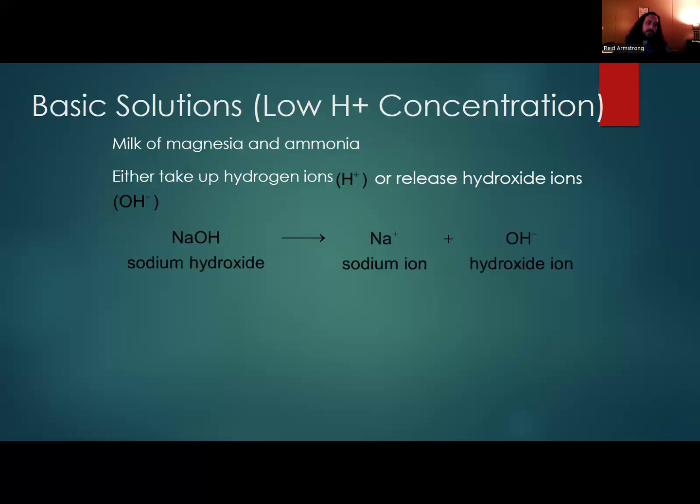Basic solutions are going to be the opposite of that. So milk of magnesia and ammonia are going to be examples of this. They either take up hydrogen ions or release hydroxide ions. So it's going to be the exact opposite of the acid. So sodium hydroxide is NaOH, and that breaks down into a sodium ion, and it releases the hydroxide ion. So again, that hydroxide ion is being released, which is what causes it to be considered basic.